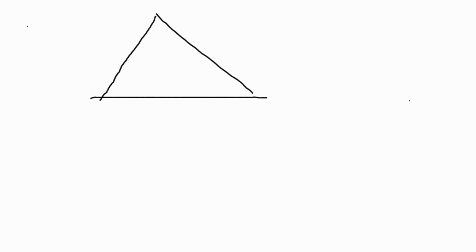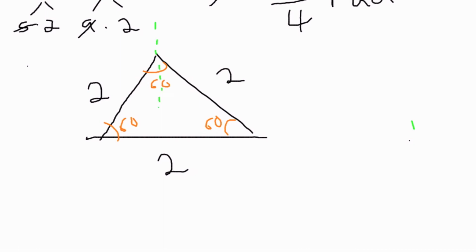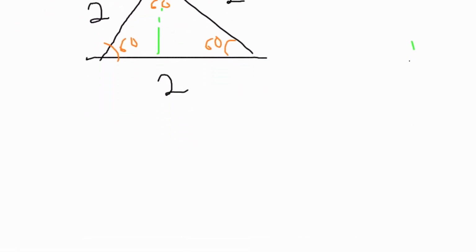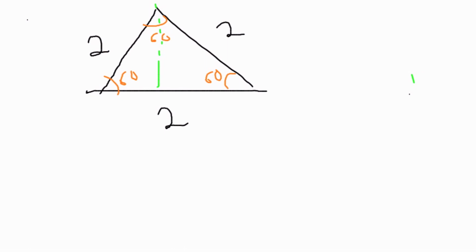Okay, the next triangle we want to talk about is the 30 degrees, 60 degrees, 90 degrees triangle. We're going to get this by looking at an equilateral triangle. An equilateral triangle is like it sounds. It's equal on sides. Each side will give a value of 2. And the angles are also the same, 60 degrees for each. Now, if we take this triangle and we cut it in half, we're going to get a right triangle, and we're going to look at that for our exact values.